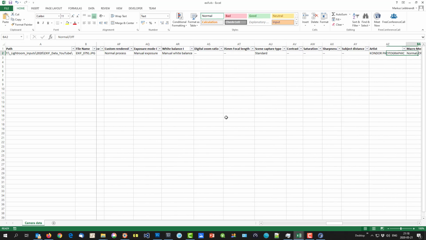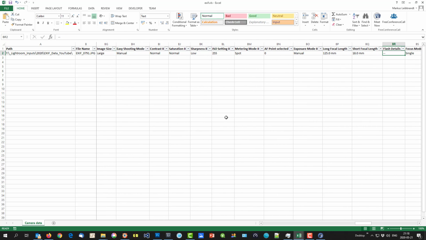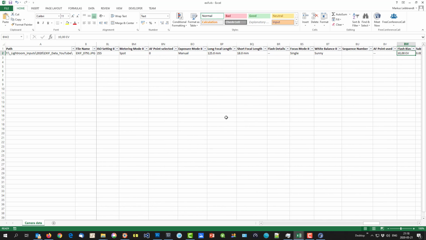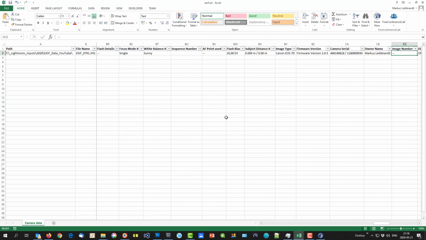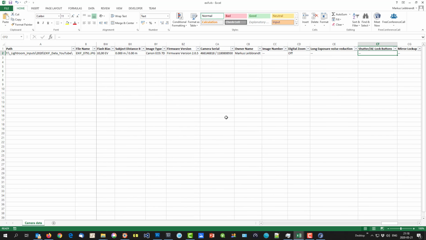Just look at all this information that is available. It's not always populated, but it depends on the manufacturer and the file type and a whole lot of information further as well. As you can see, there is a camera serial number, the firmware version that I'm using on my camera, the owner name. So by using those two together, it's a clear indication of who is the photographer and the owner of the copyright of the photographer.